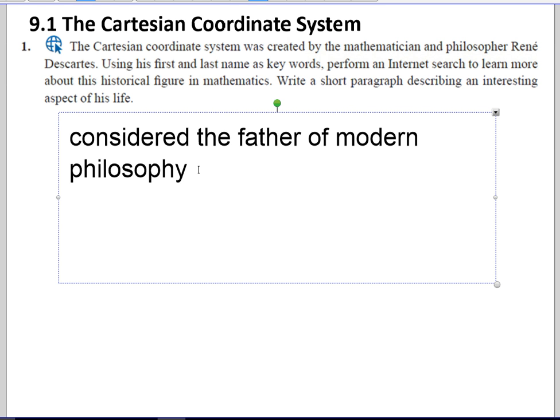The only other thing that I thought was kind of interesting to point out is the saying, "I think, therefore I am." It is one that he said, and it was referring to knowing that we're alive: because we're able to think and reason, we must exist. Maybe someday it'll help you on a Jeopardy question, but it's nothing you'd ever be responsible for knowing in the context of this class. Just information that's kind of interesting for background.